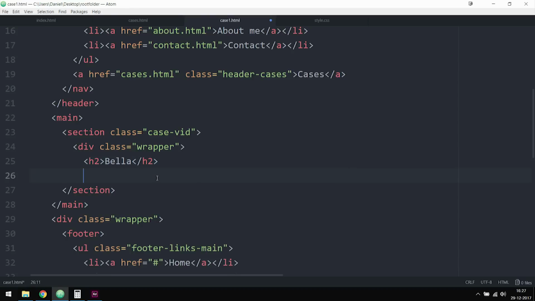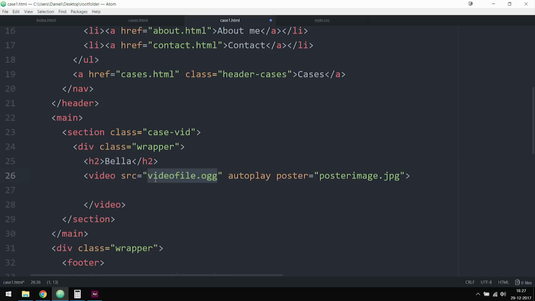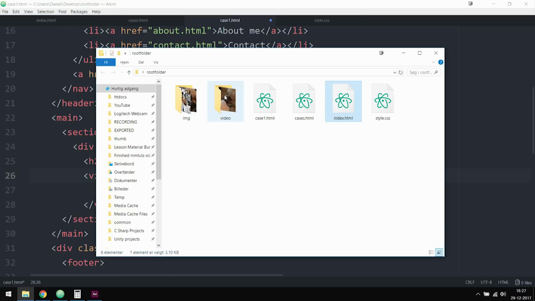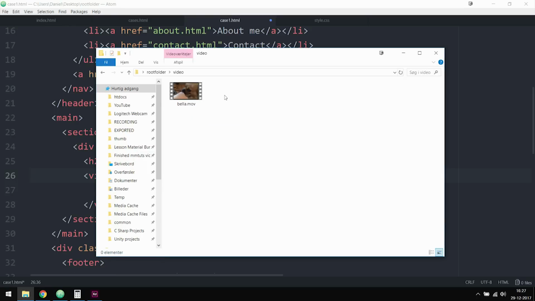After the h2 tag, I'm going to add a video, which is going to be an HTML5 video. So I'm just going to say video, and create the tag by clicking tab. I'm going to change the file type to MP4 because that's what I have. Now I do have a video ready inside my video folder, inside my root folder. I know you guys may not have this one. You can always use another video that you have on your computer as an example, or you can download the lesson files in the description of this video if you want to.